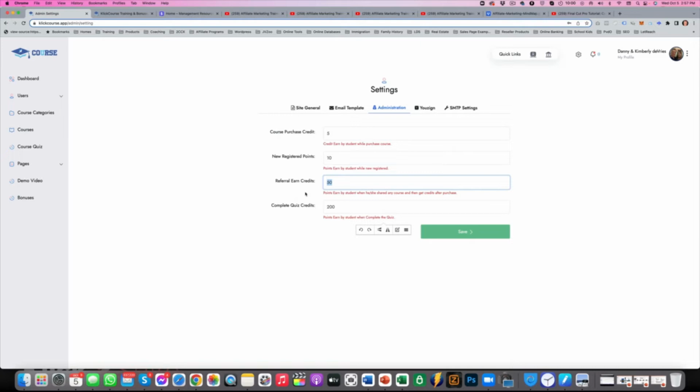If your courses are referred by someone else and they come to your course, you can give them another amount of course credits. This can be 25. And then most importantly, if you want students to complete your courses, you can give them a value in return. If they've completed the quiz, basically they've completed the course, because otherwise they can't do the quiz, and they get an additional number of points. These points can be redeemed whenever they check out.